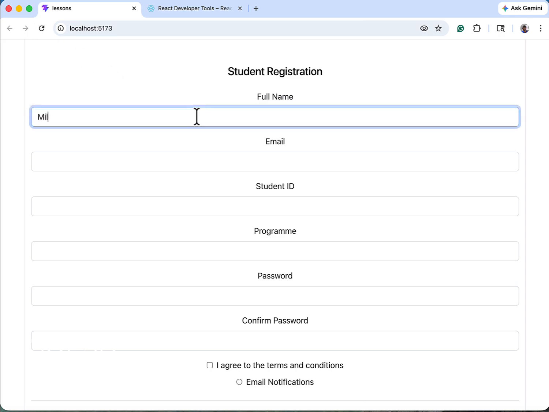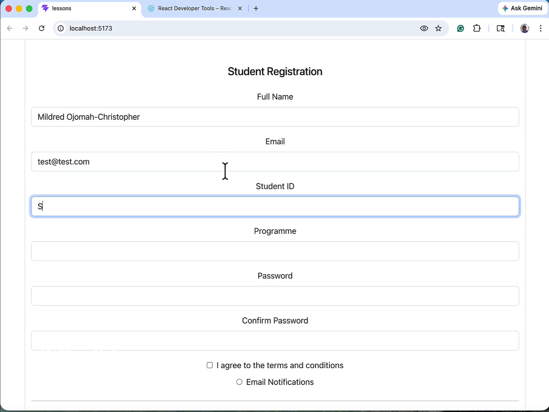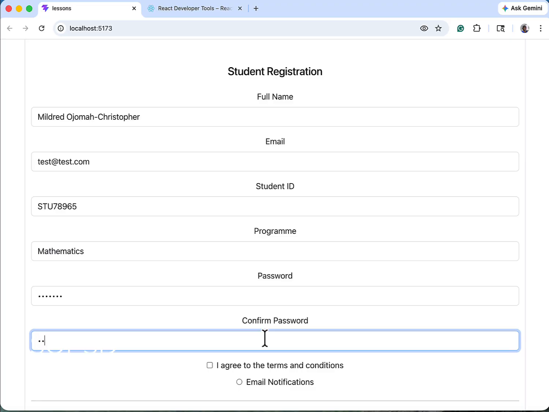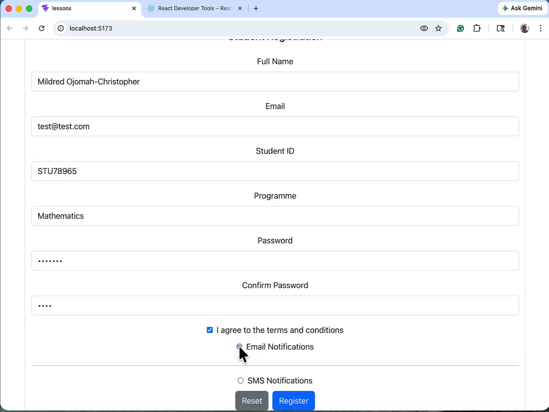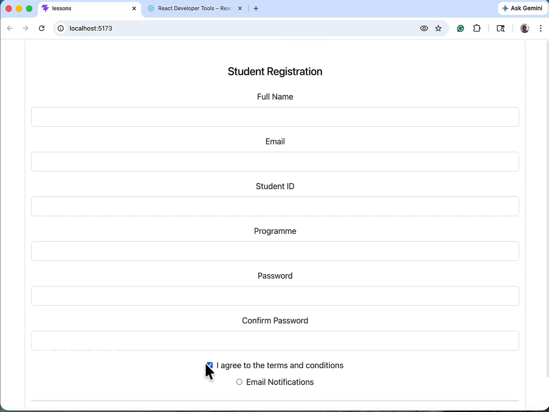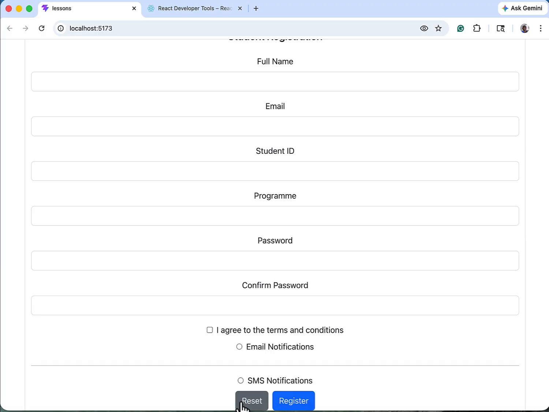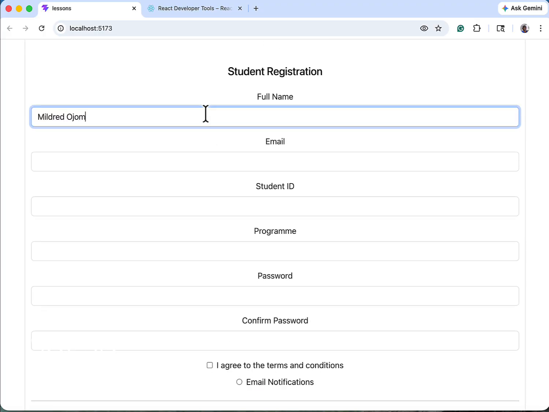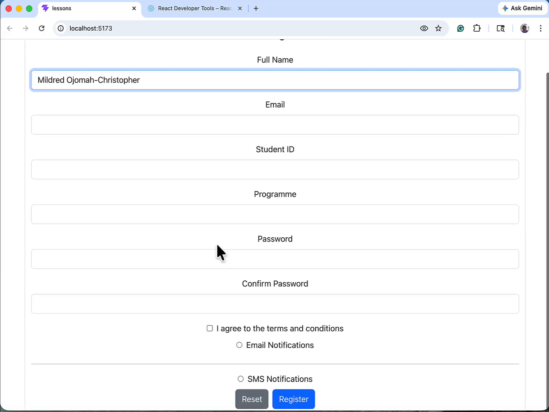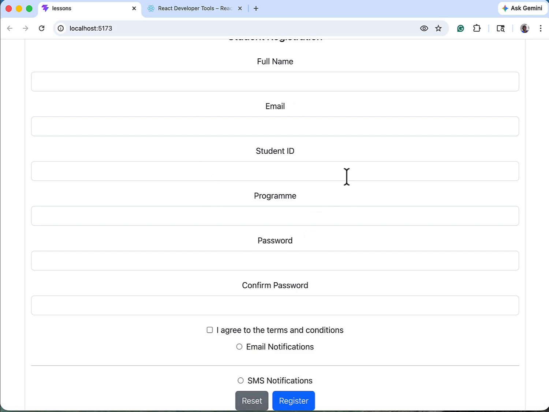And so let's try this here and see that it works. Let me put my full name, email, student ID, program, confirm password. I'll put something wrong. Let's see if it works. Agree, email, register, registration successful. It clears. Okay, so I did not make this clear, but you can actually follow and do that where we reset everything to the default. If you click on reset here, we want to reset everything, because I just added this, so it was not part of the initial values that we set. So you can use the reset to reset everything back. So you have an idea of how to do this.